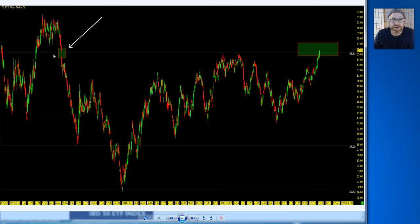I wrote an article at See It Market, also posted on my website, that certain markets that I watch will eventually close out those open gaps. Absolutely 100% will close out the open gaps on the indices. I'm not talking about individual stocks here. I'm talking about the futures here. As you can see, CL, regular trading hours, there it was, 55.41. Markets, again, coming back and taking care of old business.